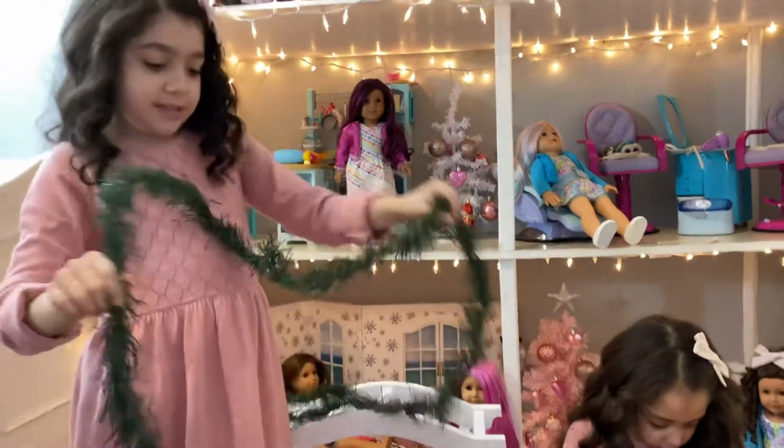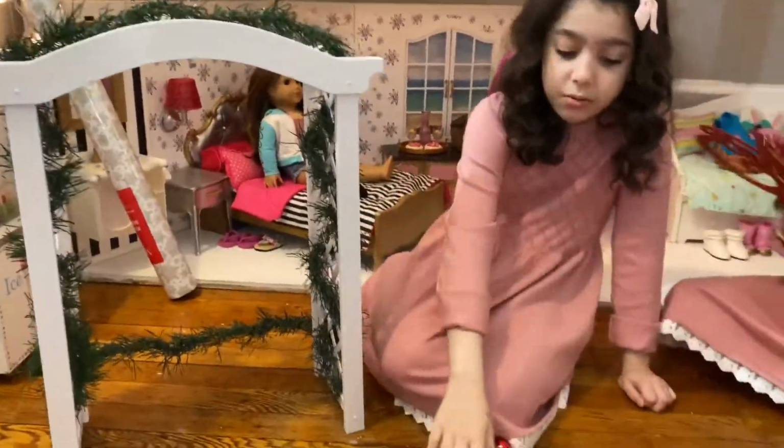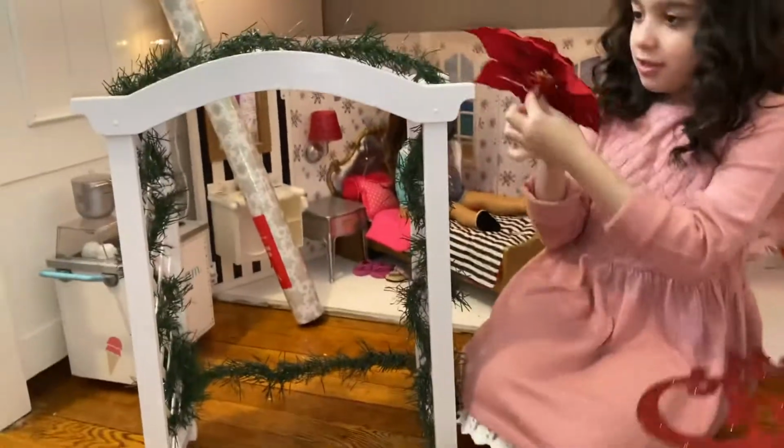Now we're gonna use this to put it right onto this glue. So guys, now that we finished this, now we're gonna put this big rose flower. Where's the other?